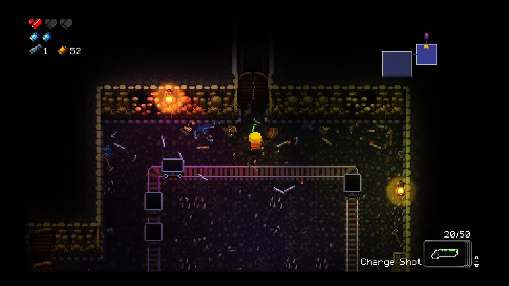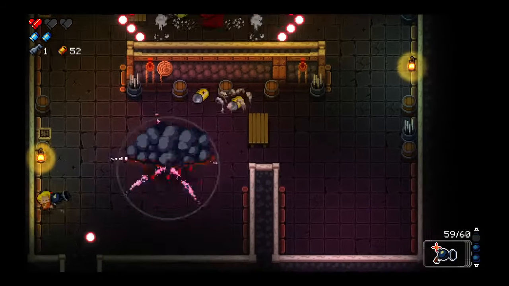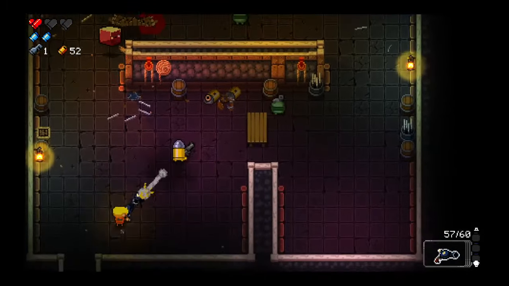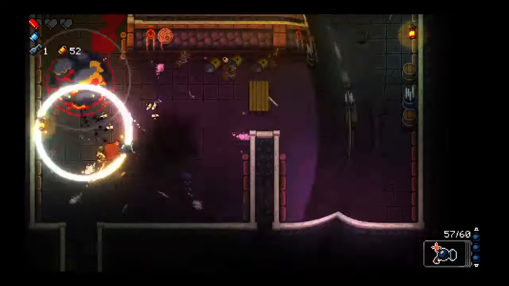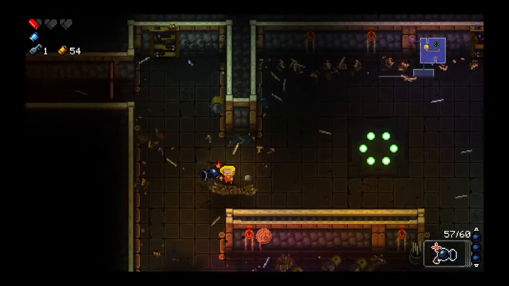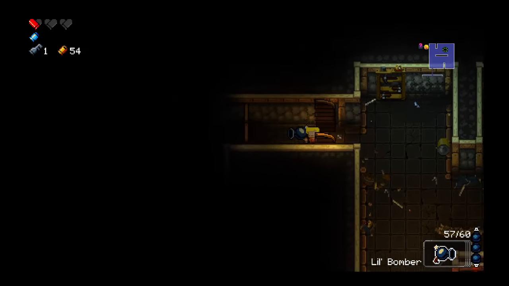Right. Little Bomber. I guess I should try out the Little Bomber before I die. I don't want to fall into the whole too-good-to-use thing. Oh, it's so good! Ow. Let's just do that. I got one hit until I'm dead. That's great. Yeah, why not? Let's keep using the Little Bomber.